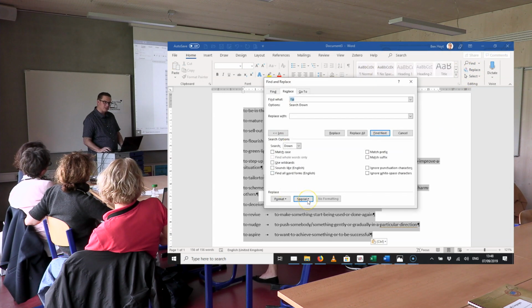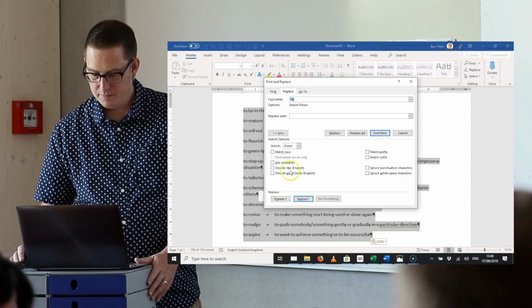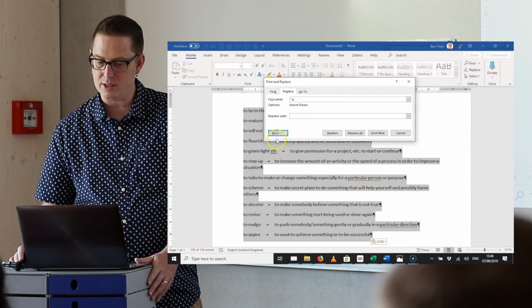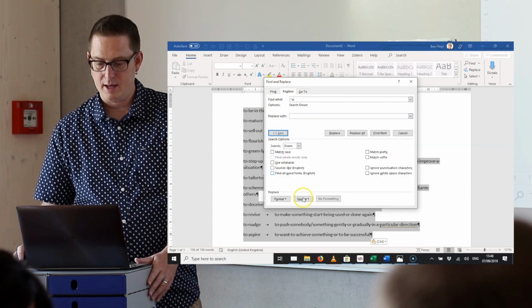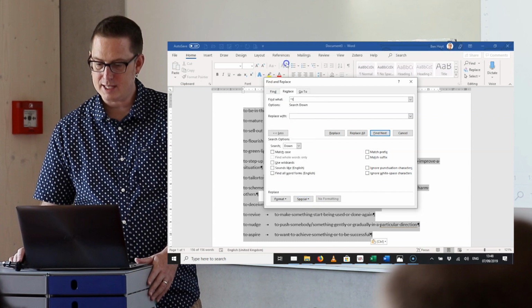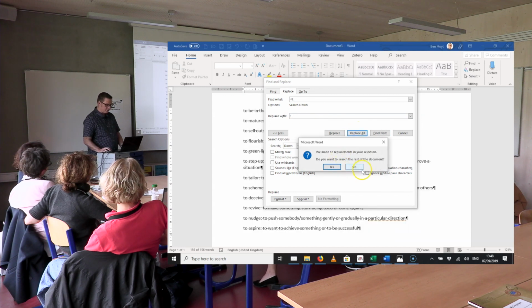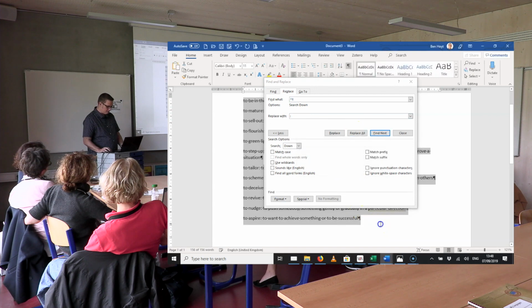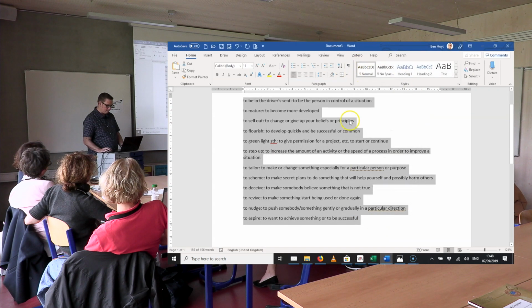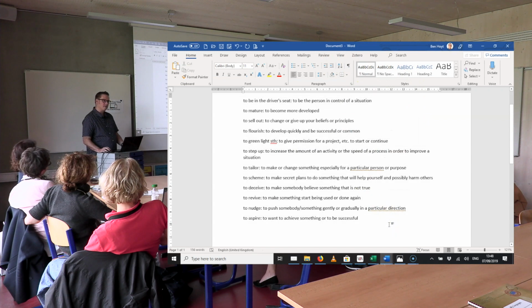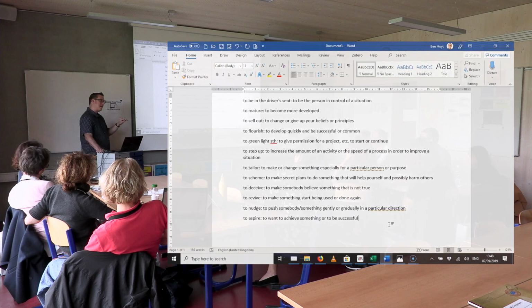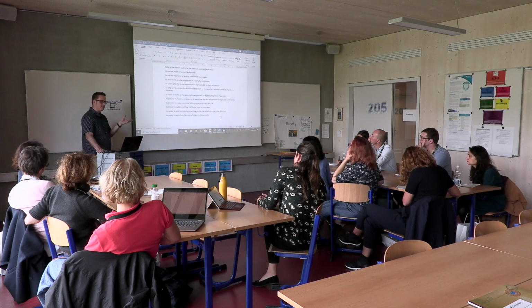And you need to go down to the special characters. So you'll open it and you'll see this, and you need to click more. And then you go to special. You say tab character. And you can replace it with a colon and a space, and replace all. That's fine. Close that, and you get rid of the visuals, and then you've got that.